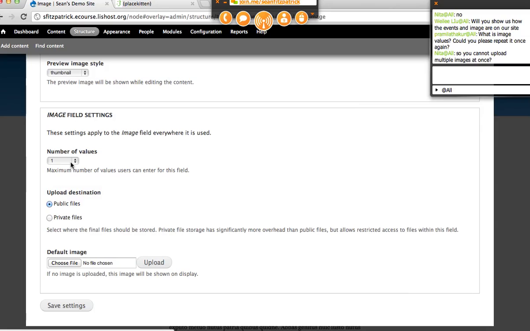And then the node would store not just one image, but a lot of images. And then I'd have one body or one caption.